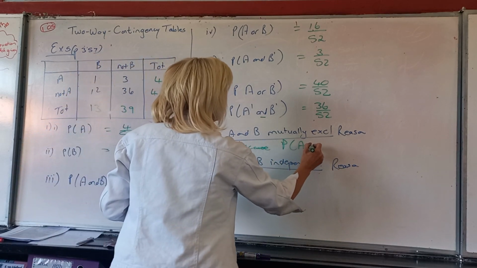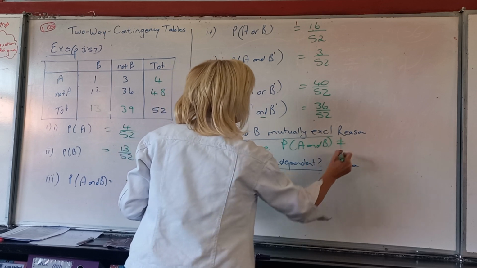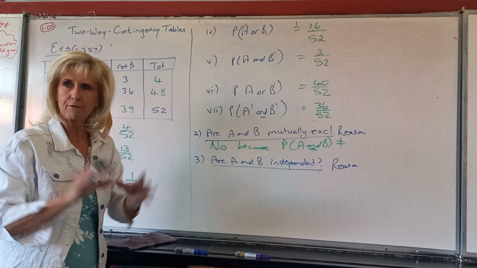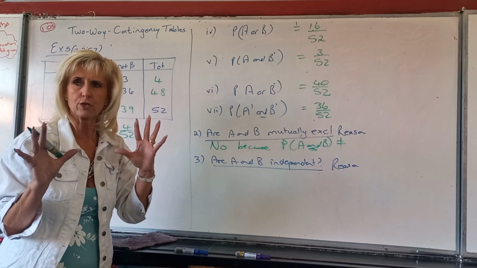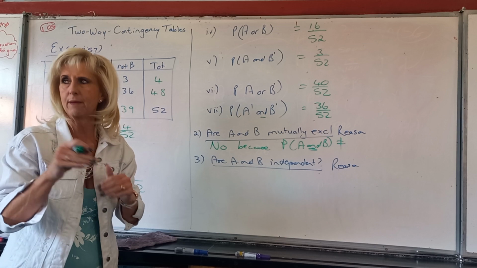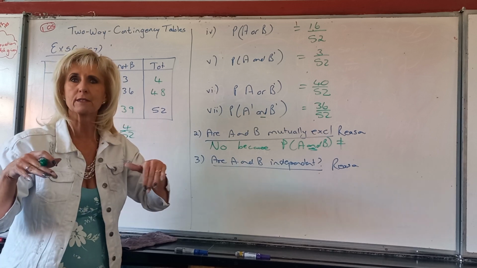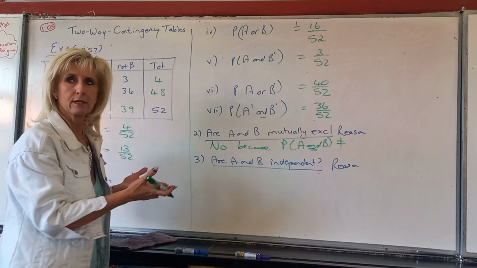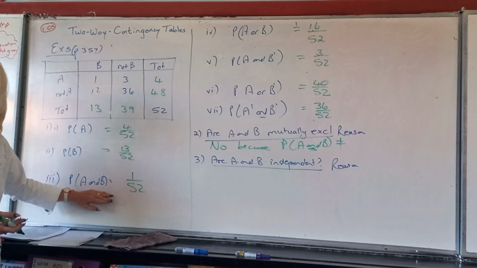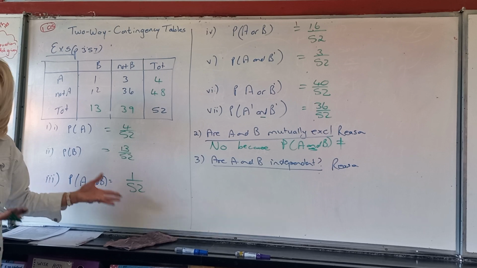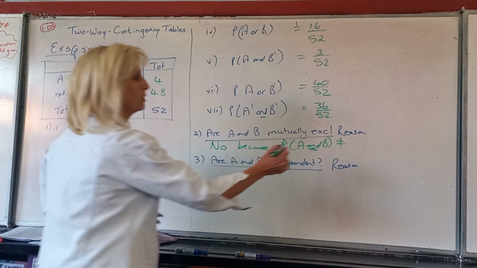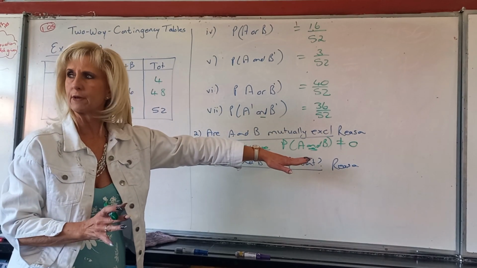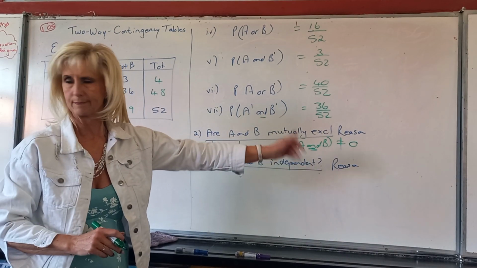Because A and B is not equal to 0. If the A and B part was 0, no chance of them both happening at the same time, then they're mutually exclusive. Then they don't cut. The plain English is they don't cut, they don't intersect, but how do I know that? Because there was an A and B that was not 0. There was an intersection. That was not equal to 0. There's various ways of writing that, and if all else fails, you speak it in English.